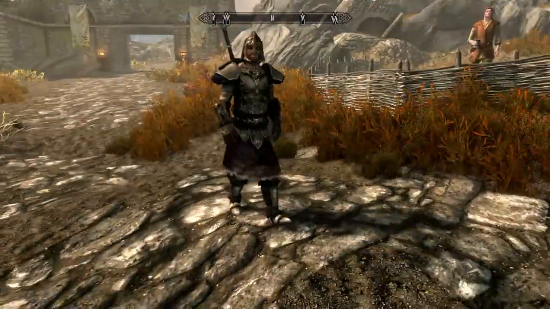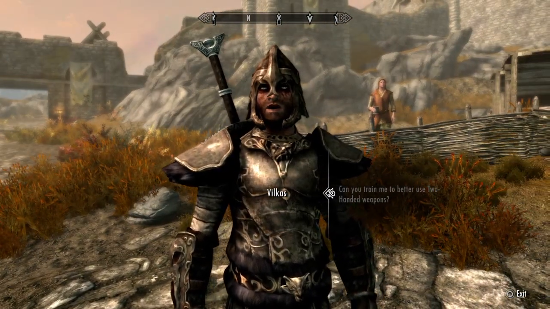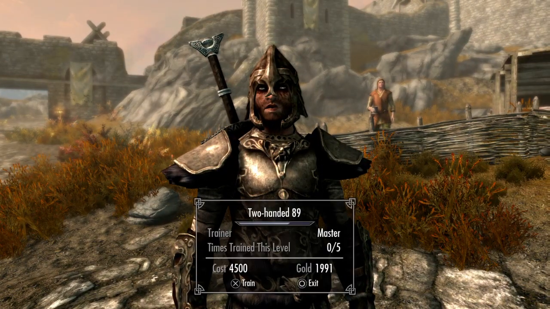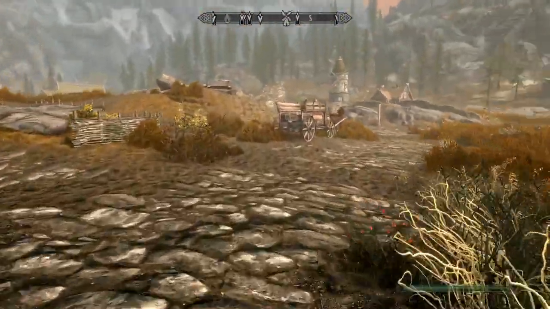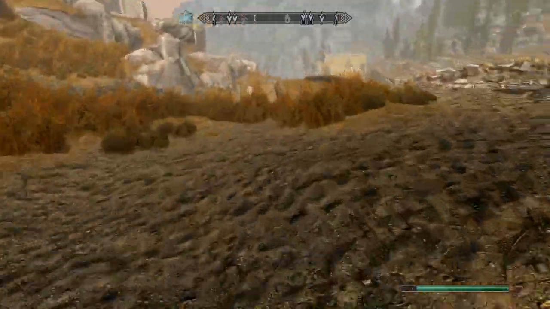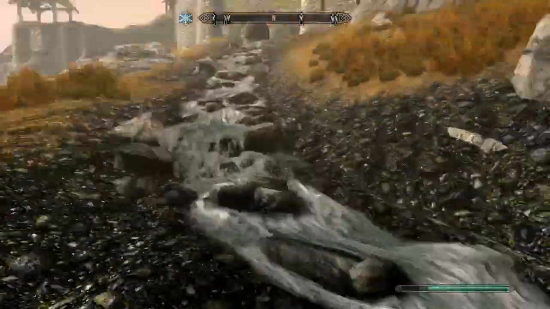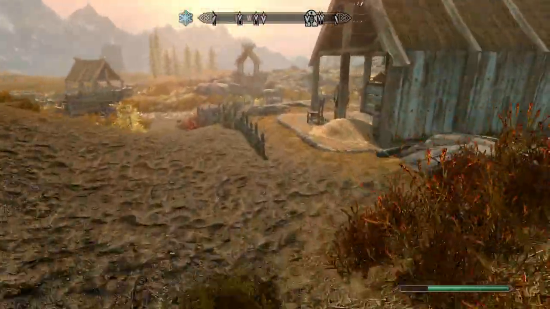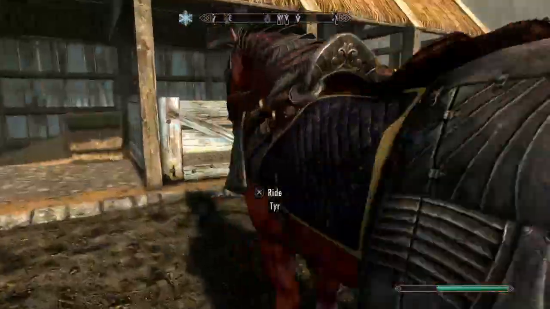Let's go. We're going to make them pay. It's all in the swing. Oh, I can actually have him train me? Oh, nope, never mind. Let's go. Until next time. Actually, Tyr, never mind. What am I thinking? We can get there a lot faster with you. Let's go.